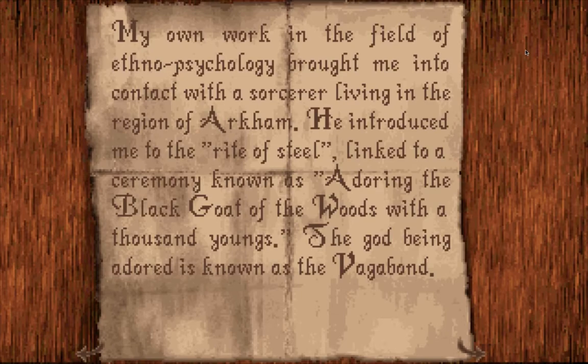My own work in the field of ethnopsychology brought me into contact with a sorcerer living in the region of Arkham. He introduced me to the rite of steel, linked to a ceremony known as adoring the black goat of the woods with 1,000 young. The god being adored is known as the vagabond.